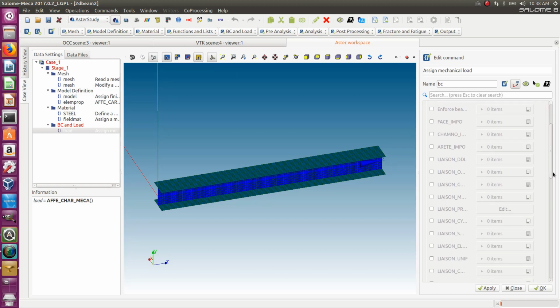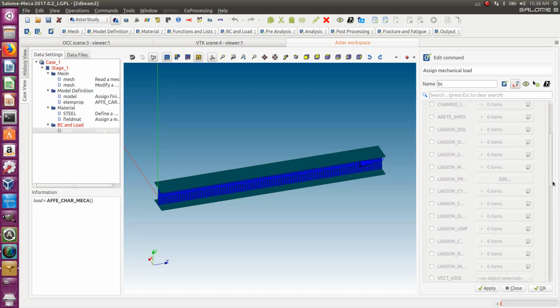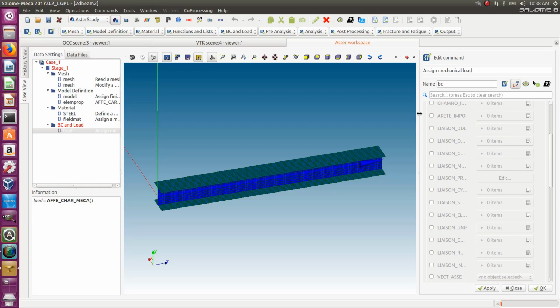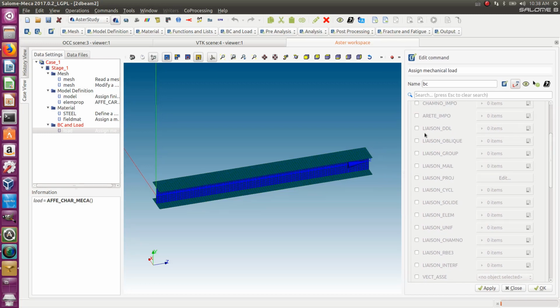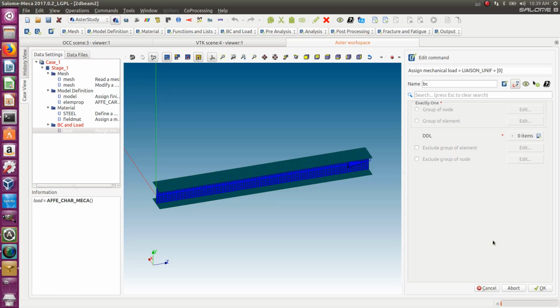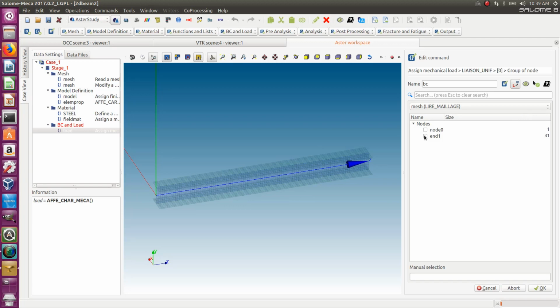And now we need to define an RB2. So how do we do that? Using this liaison unif, which means link, uniform link, maybe, and select the end 2.